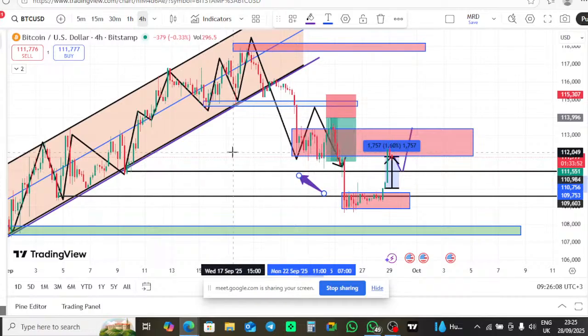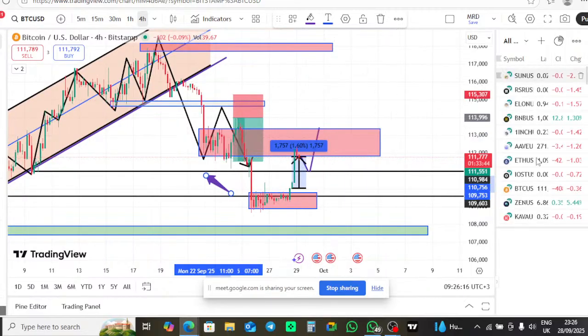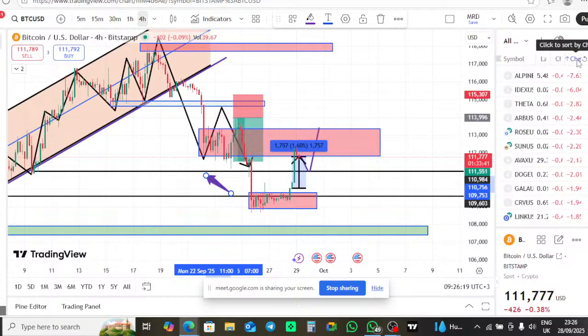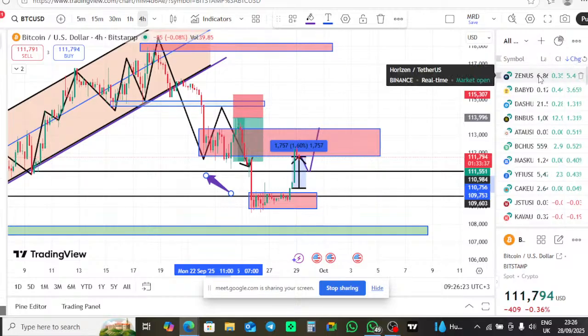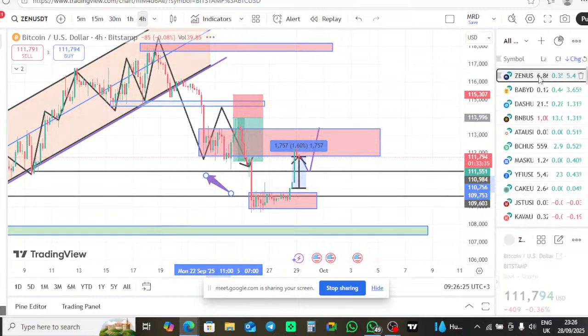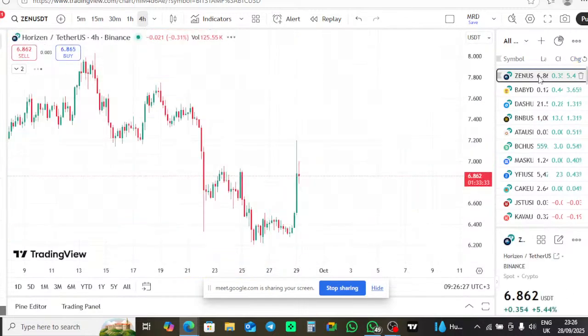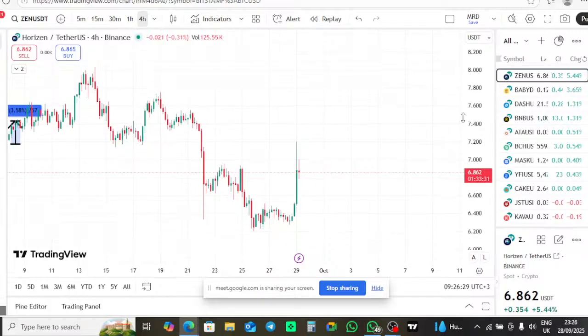Then let us move to today's lesson. Automatically, we always have our supports and resistance within this coin. And now I'm not going to waste time on Bitcoin. Let us check another coin and we draw our support and resistance. I'm going to look at the coin called Zen. Z-E-N. The coin is called Zen.